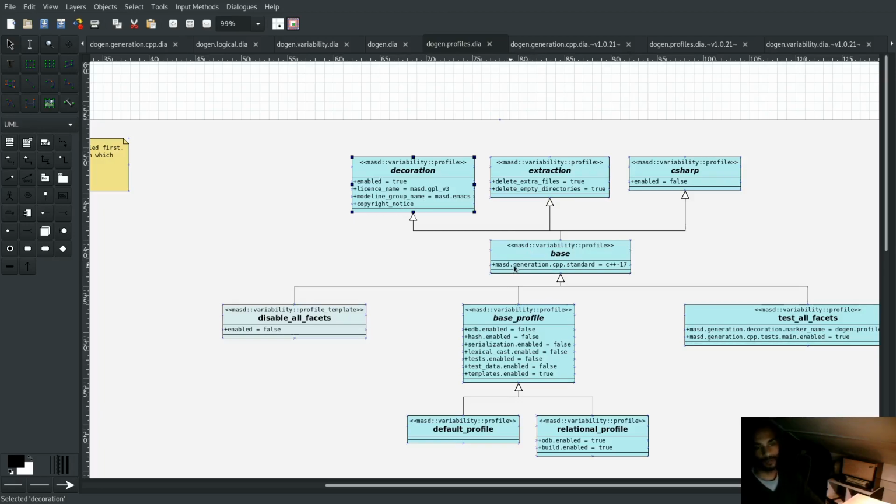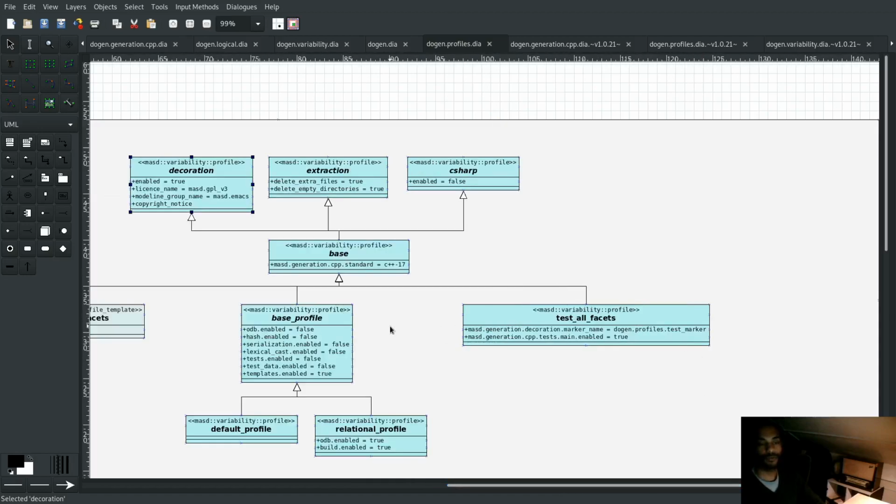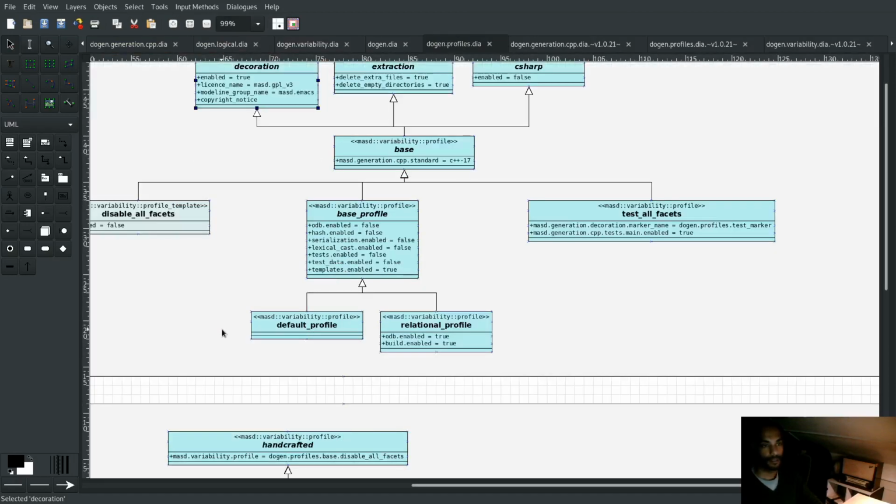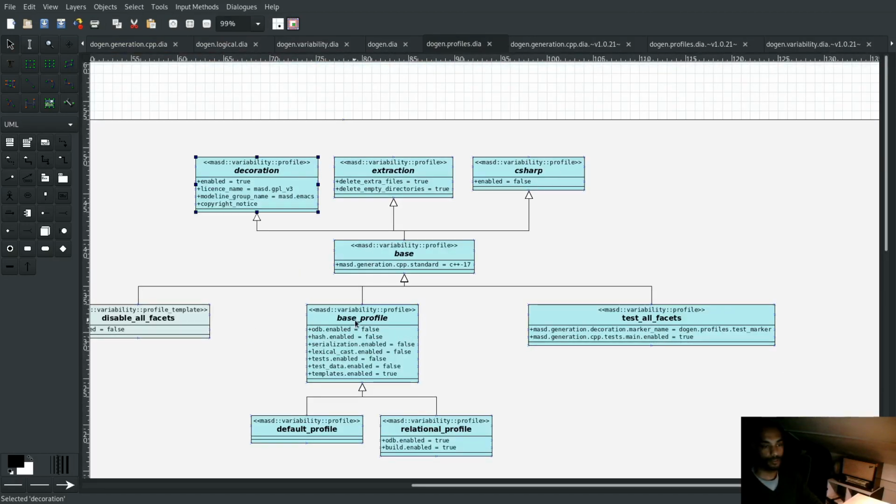And we don't have to use this prefix all the time, of course. For certain cases, like where we do want to mix and match, and you can see a couple here, we do use full names. And we don't really want to start making too much use of this prefix, because it should really be obvious when you look at a profile what that profile is about. And if it isn't, then probably we haven't done the right job. So for example, we probably should have called this a base C++ profile, really, because the idea here is that all of these things here are connected to C++.